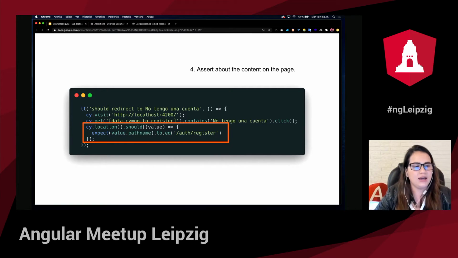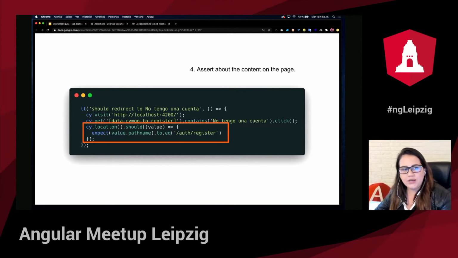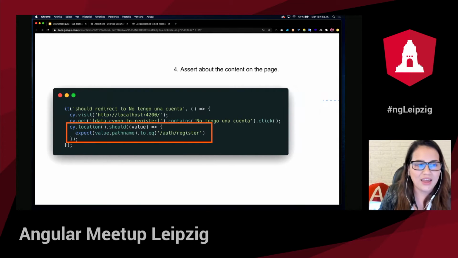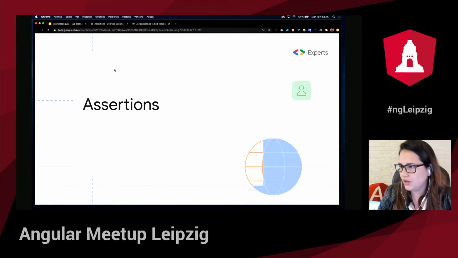In this case, I'm just validating that the current path is slash auth slash register. So that is pretty much the structure of a basic test. And we can start using these steps to start testing end-to-end with Cypress. So I'm going to talk a little bit about assertions.